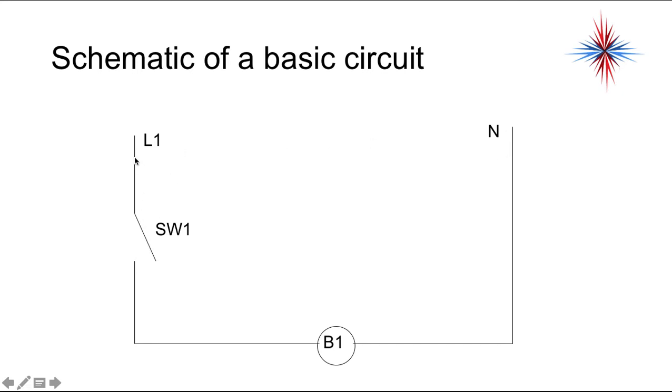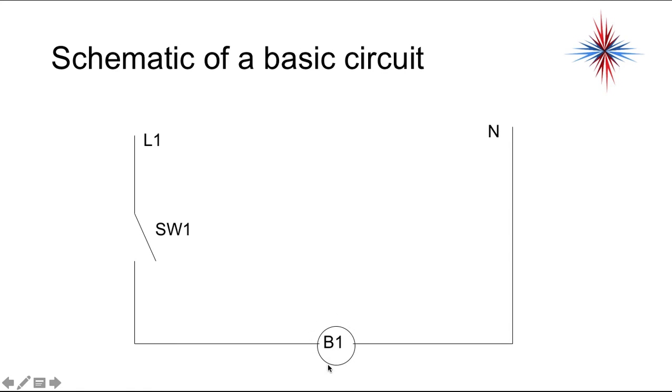The wire then is my path that connects to SW1, which is the switch. That switch is currently open because there's a gap. Electrons, in a schematic, cannot jump that gap. We're going to talk more about that in electrical safety eventually. But it's open. You can see that where my mouse pointer is, there's no path for electricity to flow.